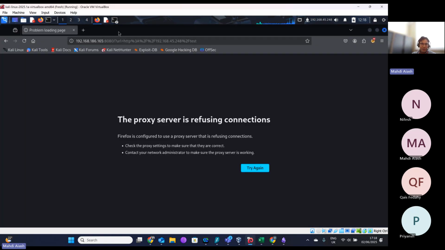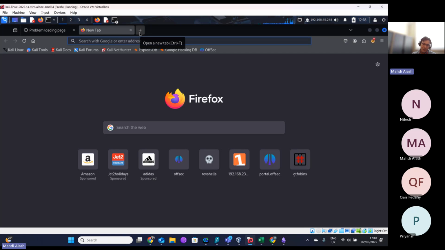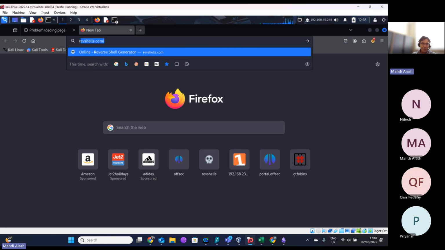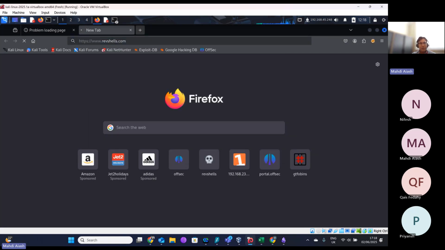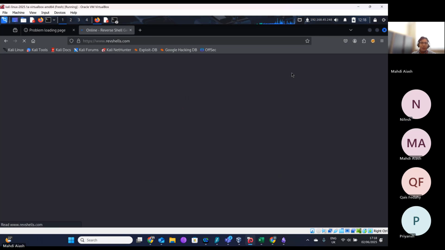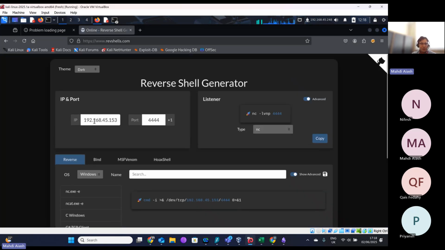So we disable this. What I would do is Revshell. I shared this website with you before, haven't I? Yes. So Revshell is where I go when I need to get a shell. Let's just put our IP address, 192.168.45.248.